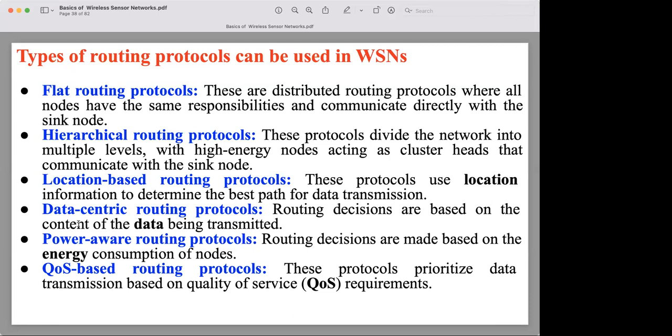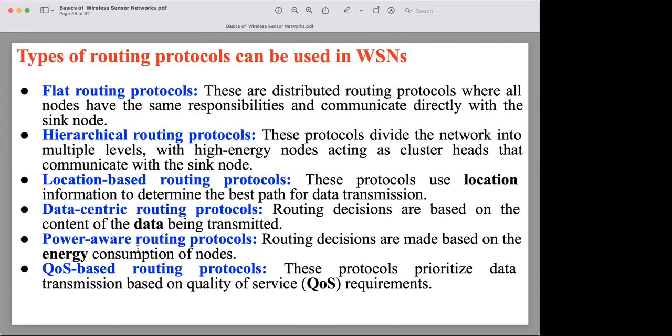Another class is the data-centric routing protocol. That means whatever the data is, who is responsible, who takes care of the data, where the data is collected. If your algorithm takes care of these things, then you need to go to the data-centric routing protocol. Another is power. If you want to reduce the energy consumption, you need to focus on power-aware routing algorithms. That means you select the path that has sufficient energy and consumes less energy. In that case, we are not worried about hierarchy or location. We worry only about the energy consumption.